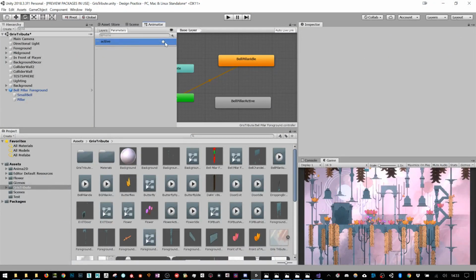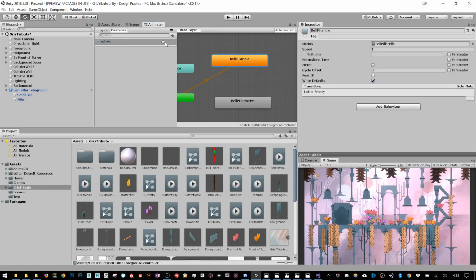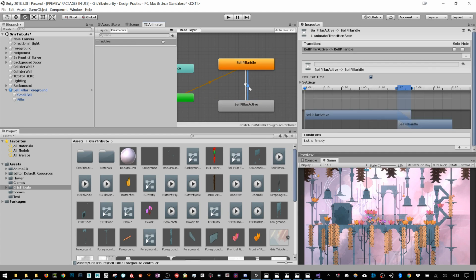Coolio? So that by itself is not enough because this trigger doesn't do anything. So first of all, I need to say from idle you can go to active, and from active you can go to idle. From active to idle, it's fine. I don't need a condition. As soon as you finish active, just go back to idle. But for idle going to active, I'm going to turn off the exit time, so you don't need to finish the idle animation before you go to active.